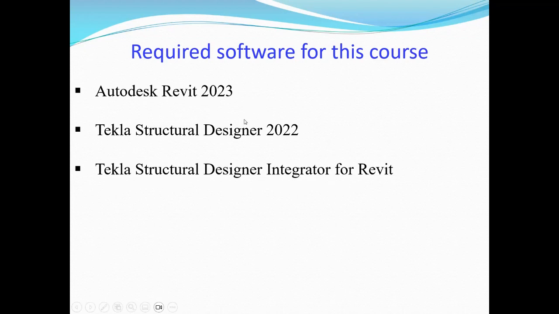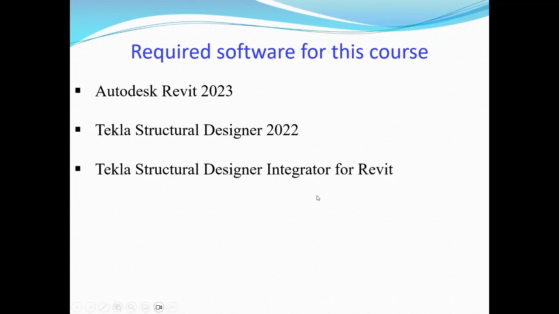Using this integrator tool, you can export to Tekla Structural Designer easily. Otherwise, you can export IFC, then import. That is a two-way process, while this is just one way. In one click, you can export to Tekla Structural Designer. If you want to import, you can also import to Revit through this integrator.